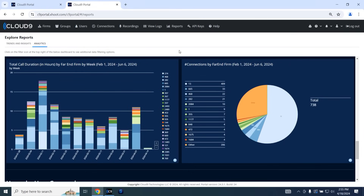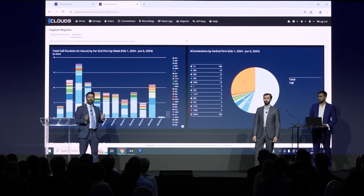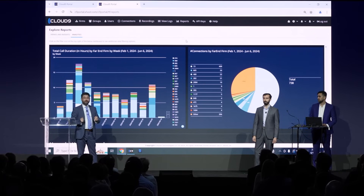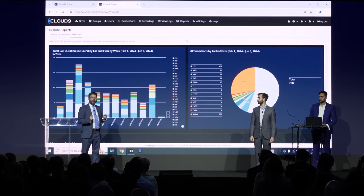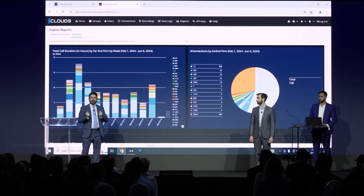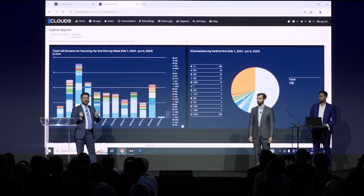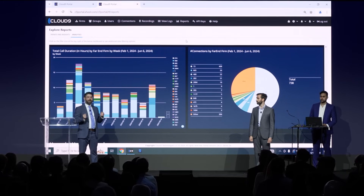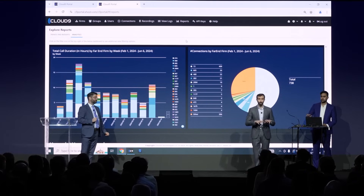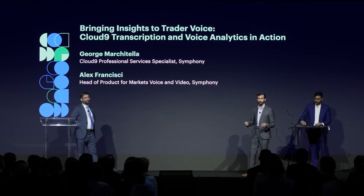Today we have seen three new capabilities of the Cloud9 platform. First, we are using AI to remove background noise from our calls so we can ensure high-quality and clearer conversations. Second, we spoke about using transcription and AI to help our end users digest volumes of information and make it accessible to compliance managers and desk heads. Third, we have significantly lowered the bar to entry with dashboards for heads of business to have access and to be able to analyze the rich metadata that their users are generating. We're continually developing these and other technologies, which we'll be deploying throughout the rest of this year.